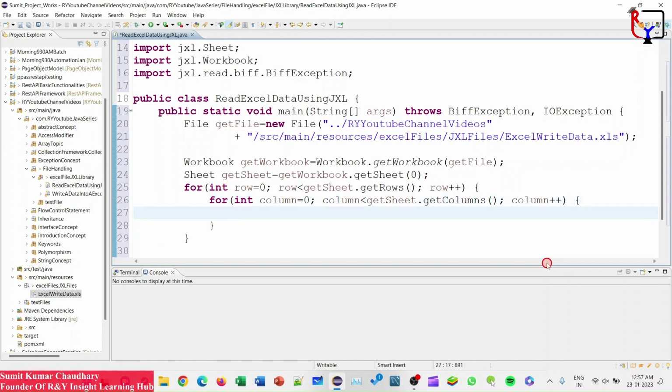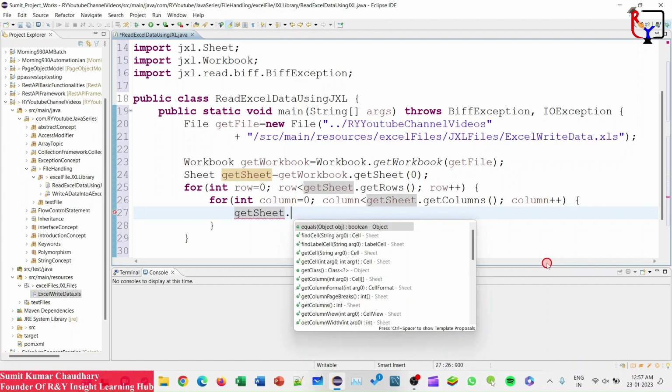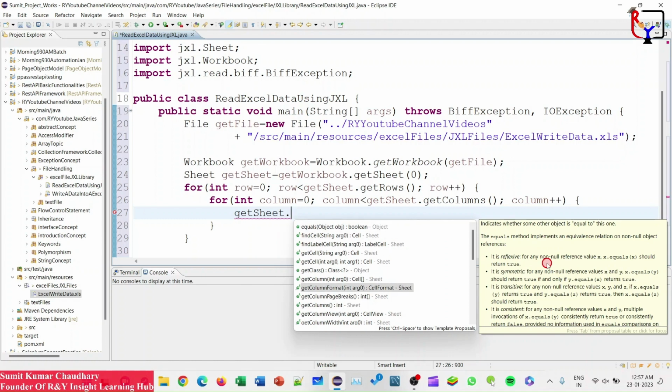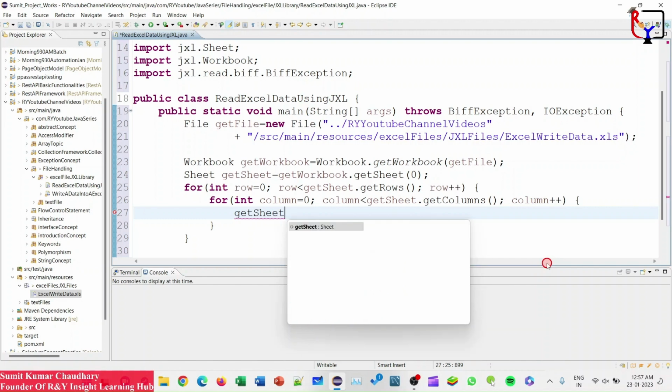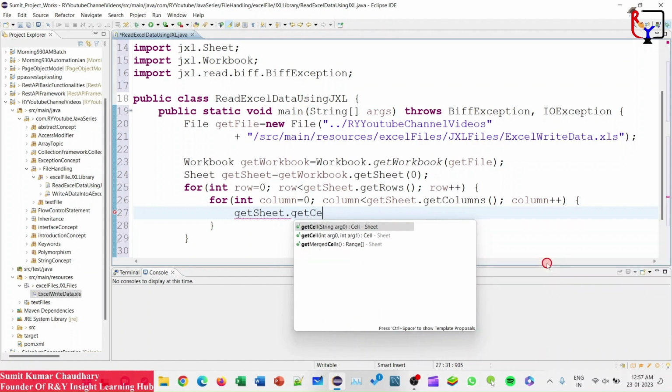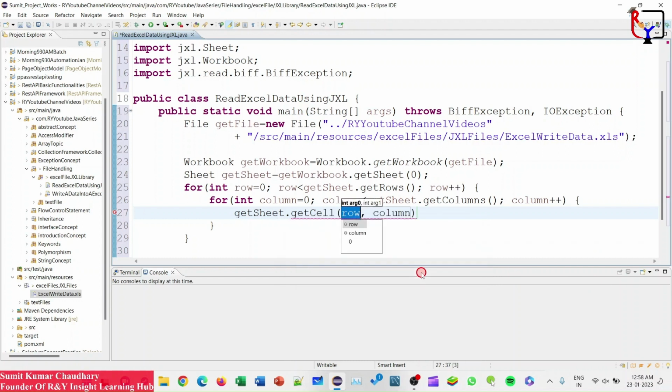As I already told, the sheet object has so many methods. I will explain everything in a coming video, but for now I will use getCell. We can get the cell by the particular cell address or by the row and column. So I'm going to use the row and column method.